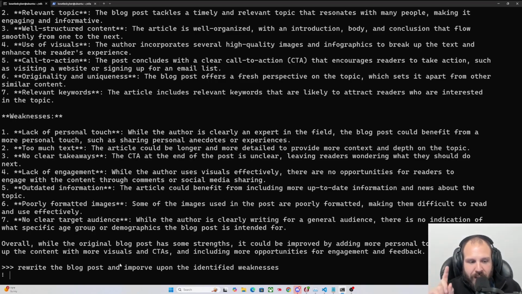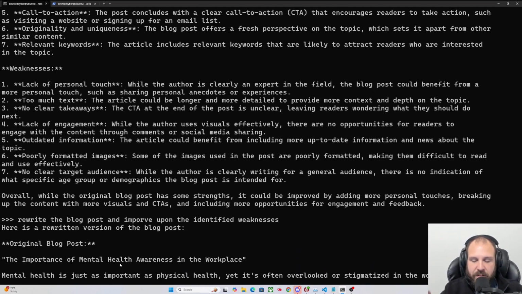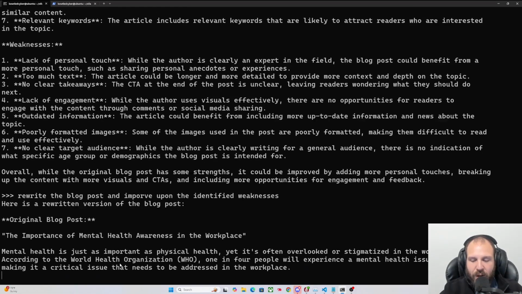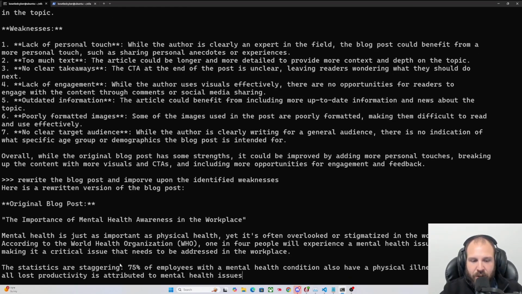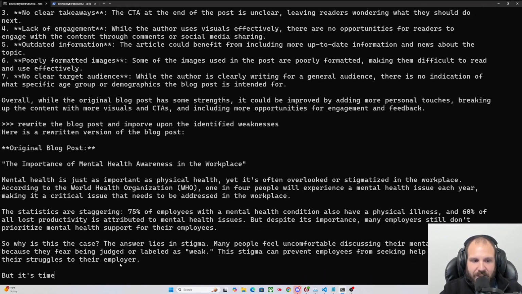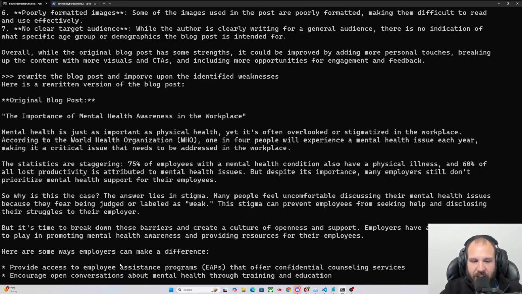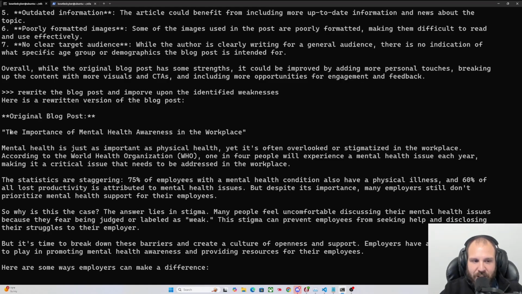Now, here's the thing. What's different between what I'm doing here and my automated script is that my automated script is actually rebuilding the model each time, and it is inputting the previous post with the additional weaknesses, as opposed to this, which is all iterating inside of the same model where it has a recollection of what it did previously.